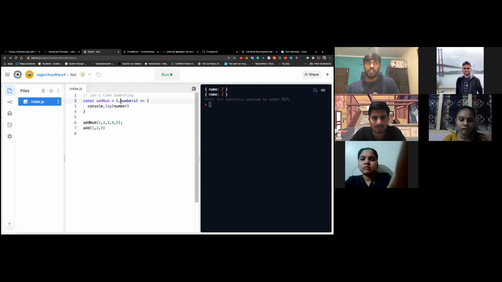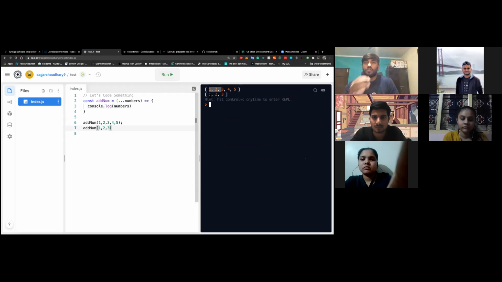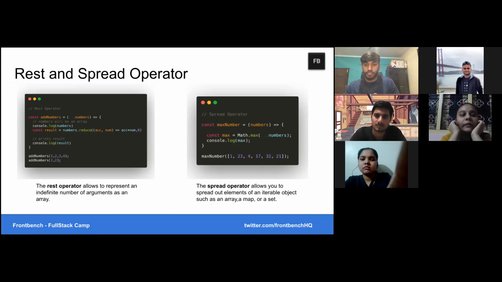If I put three dots in front of this numbers variable, all these parameters which we are passing to this function will be combined as a list within this numbers variable. So you can see numbers is an array. It has created numbers as an array. So this is the use of the rest operator. You can use it at multiple places for all these kinds of operations.